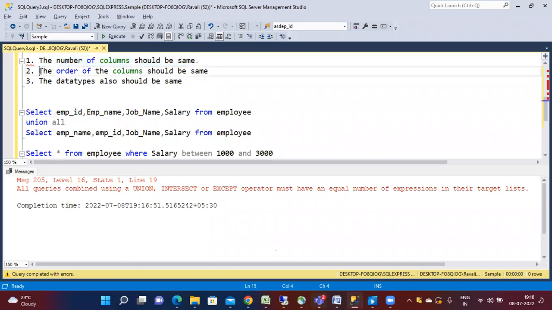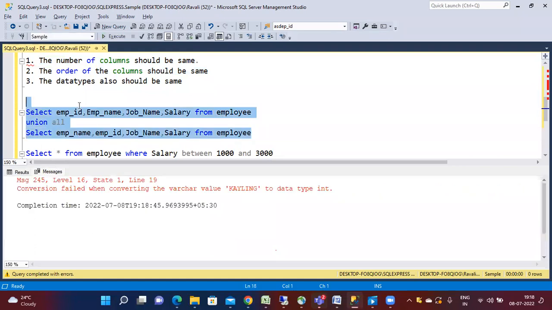When it comes to the second condition, is the order of the columns the same or not? The order of the columns is not the same. Here it is employee ID and here we have taken employee name. So see, try running this. While combining the result sets of these two, the second query is trying to store the employee name into the employee ID column.